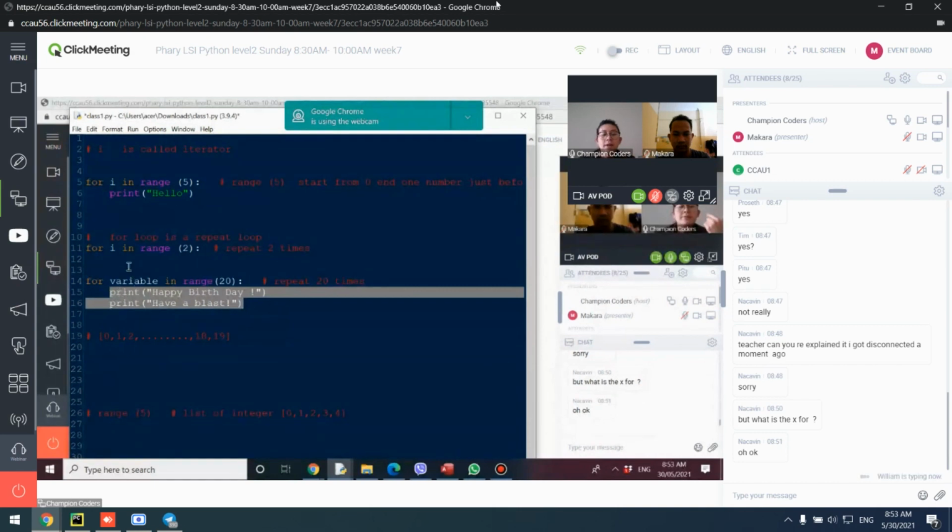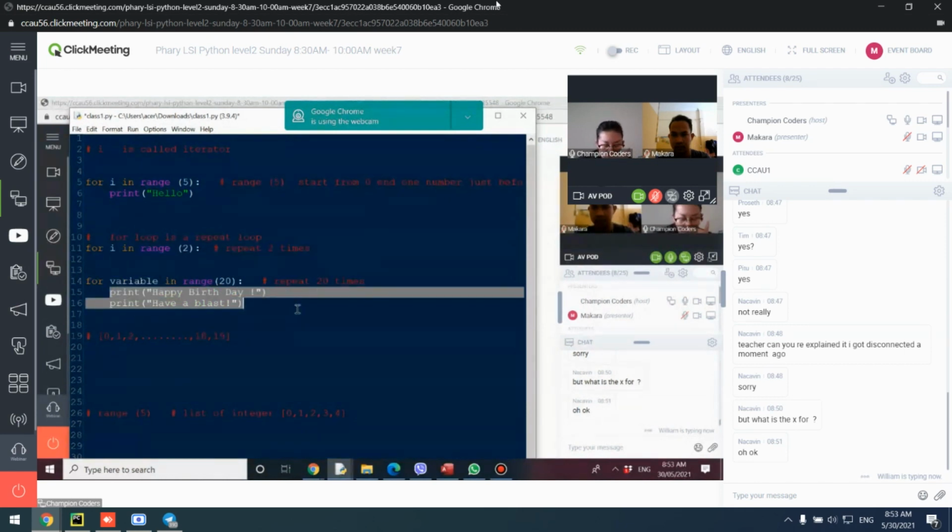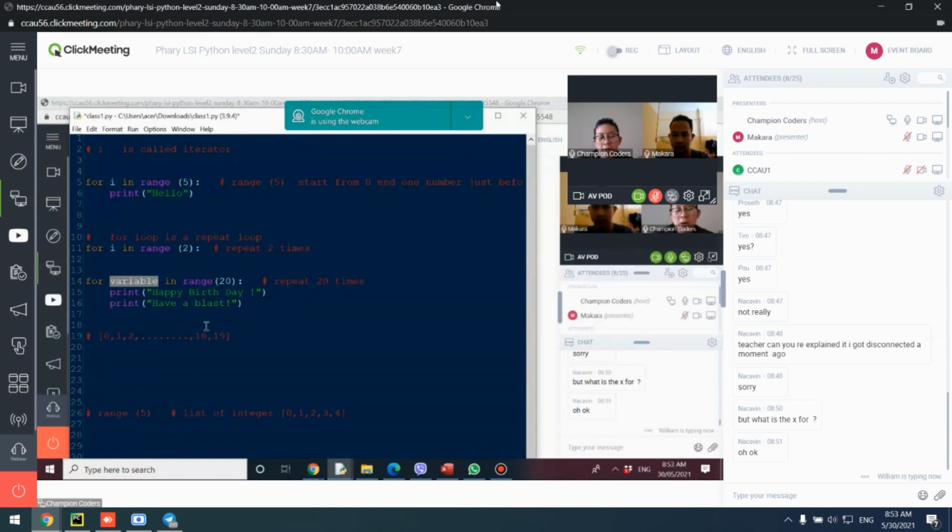In simple language, as long as the variable still has a value to pick, this job can be done. But if the variable has no other number to pick, that means the loop ends.